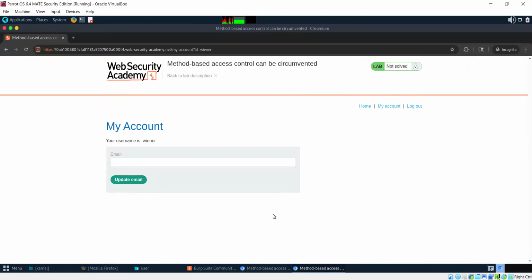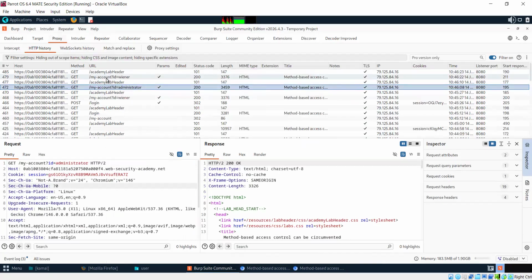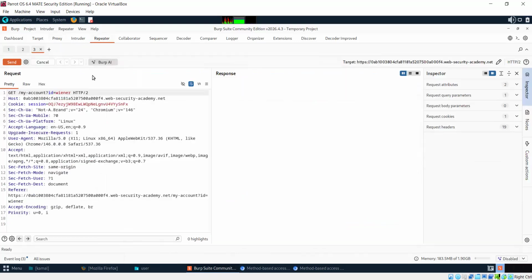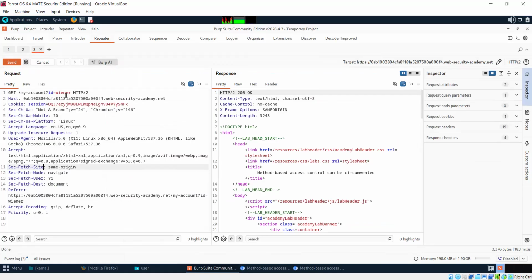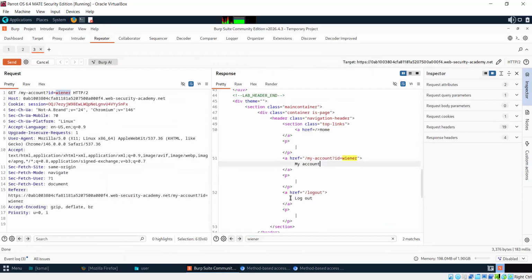I will explain why I'm doing this. Now click on the send button. So this is the winner profile, and we can notice the logged in user as this.